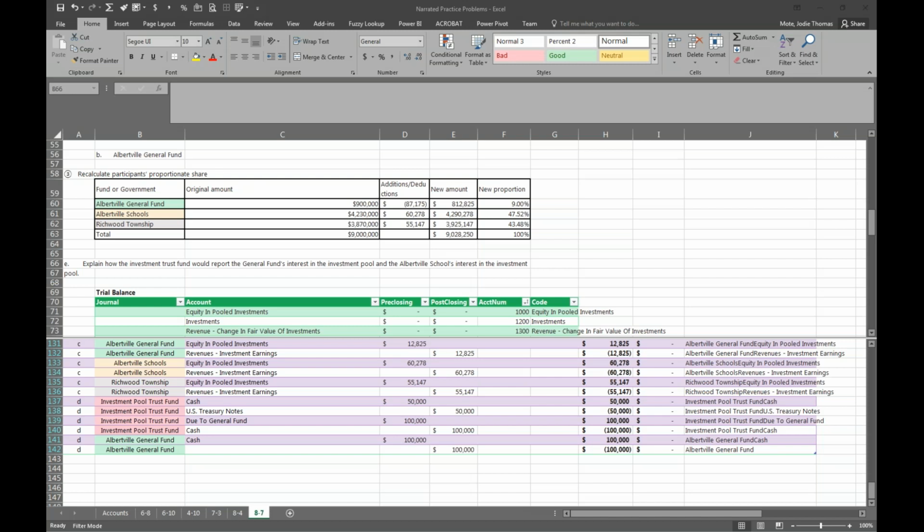interest in the investment pool, but the school, since it's an external participant, the investment trust fund is going to report the school's interest in its statement of fiduciary net assets and the statement of changes in fiduciary net assets. It's a liability for the general fund's statement, and those are netted out together. But for the external participants, it's actually treated as an increase in net assets because the overall city's financial position is higher with those external participants in its investment pool. Okay, even if those resources can't be spent on whatever it wants to. So that's why the different treatment there. Hope this was useful to you. Thanks.